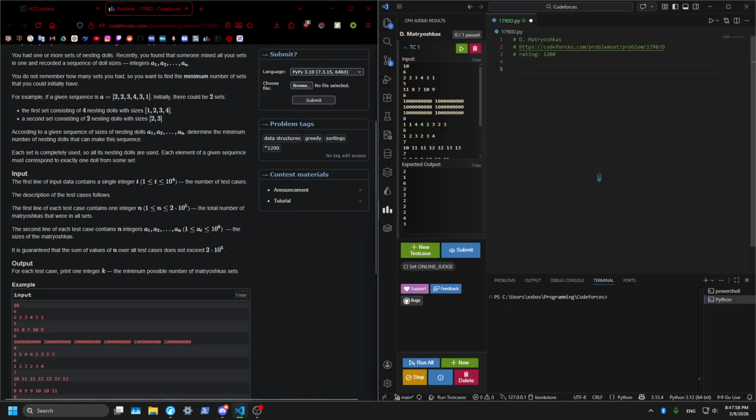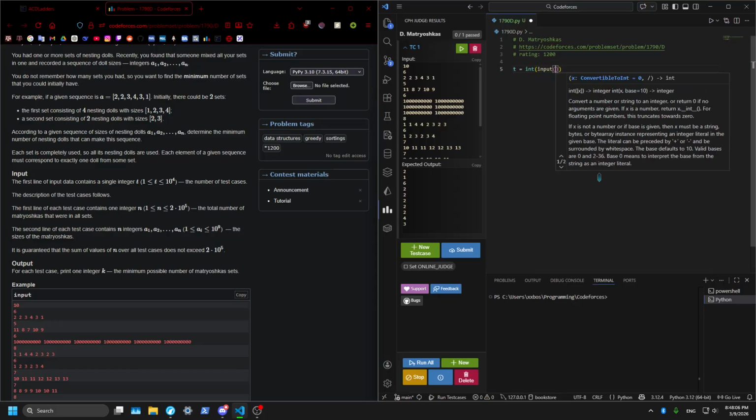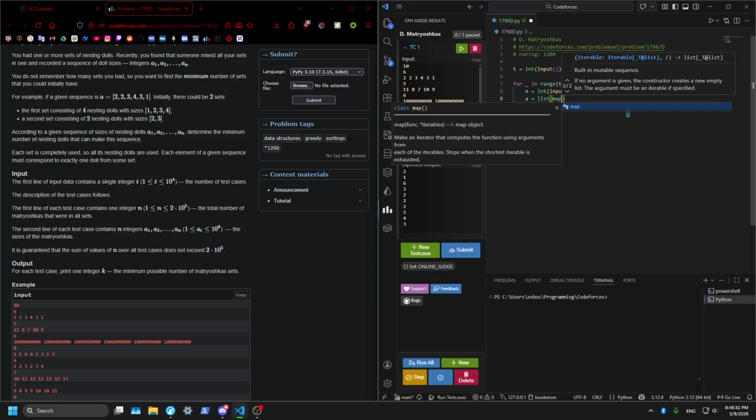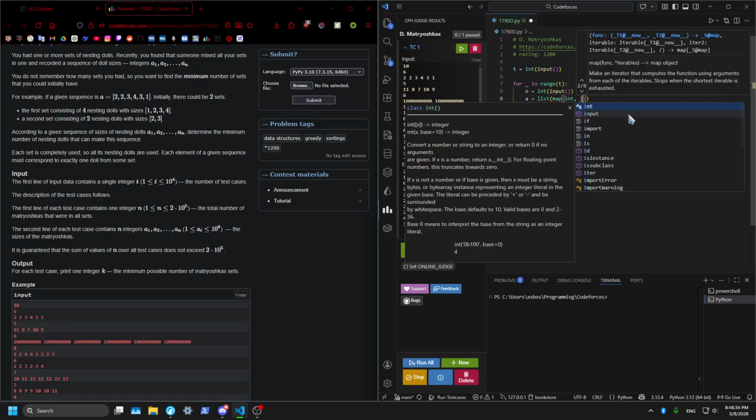Okay. I think this is actually pretty simple. I can see an idea of where I should go. For i in range, but yeah, I'm worried it's a little bit more complicated than I think it is, because just reading the question, it seems pretty straightforward. N equals int input, and then A equals list map int input split.